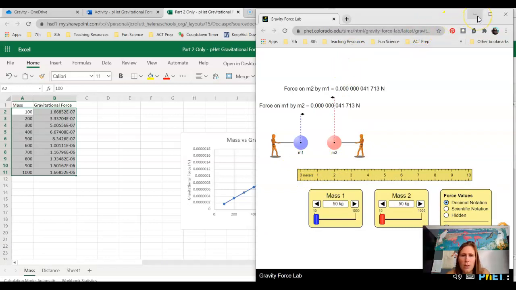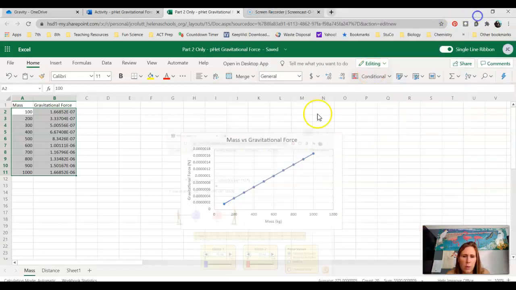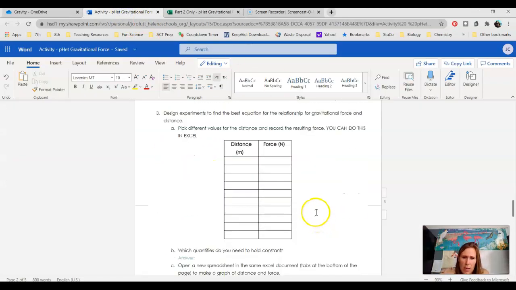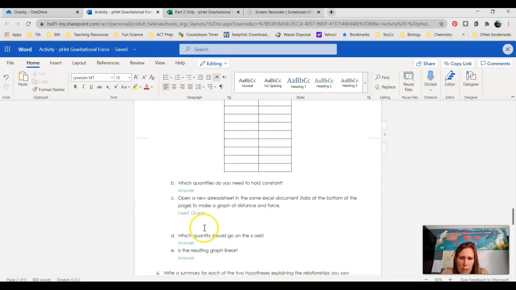So you will collect your data for that. And then you will get a graph that looks somewhat similar, but not quite the same. Your line should not look exactly the same as this. So you'll get that, and you will go ahead and fill in your information for this. Since you have this in Excel already, don't worry about filling out this distance table. It's just you writing the same numbers twice. There's no need for that. Okay, so do it all in Excel.